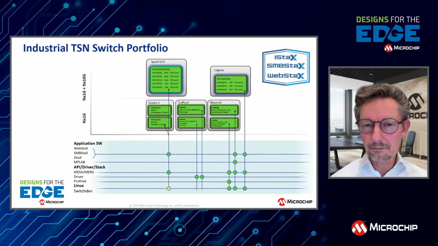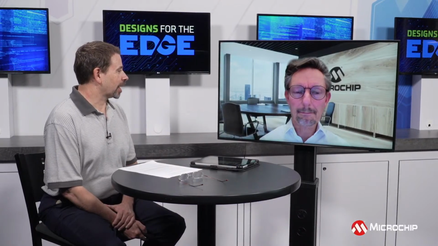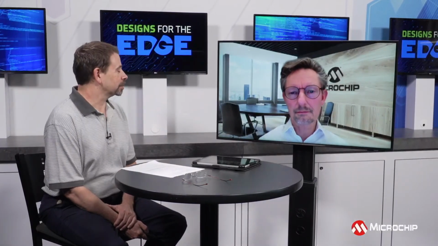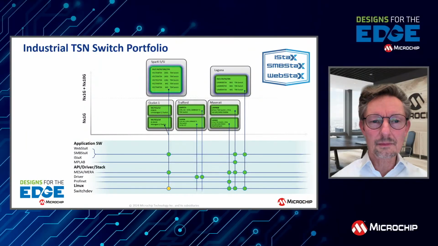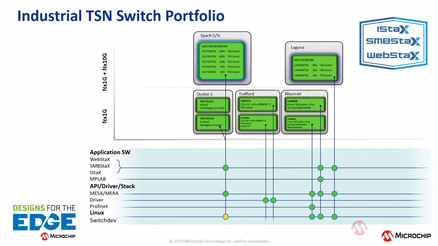Just for the switches, can you talk us through the software stack, and what Microchip offers there as well? Yes. We have different options on our switches. We have made iStacks, which is a superset of our stack software. And if you don't need all our features in our superset, then we also have some subset SMB stacks and web stacks, depending on whatever features you need on the switches.